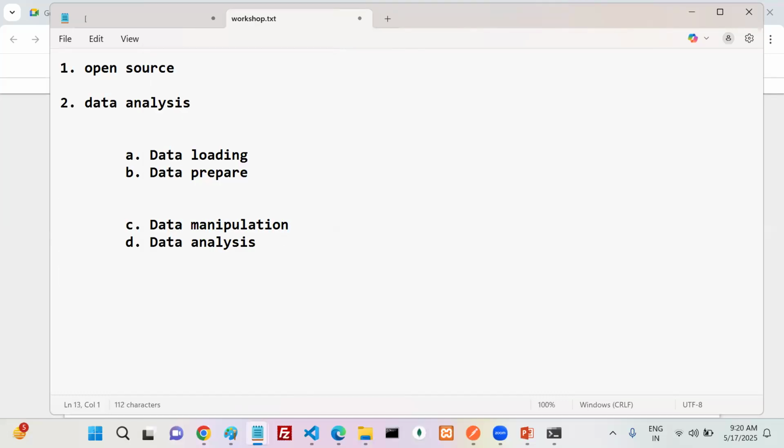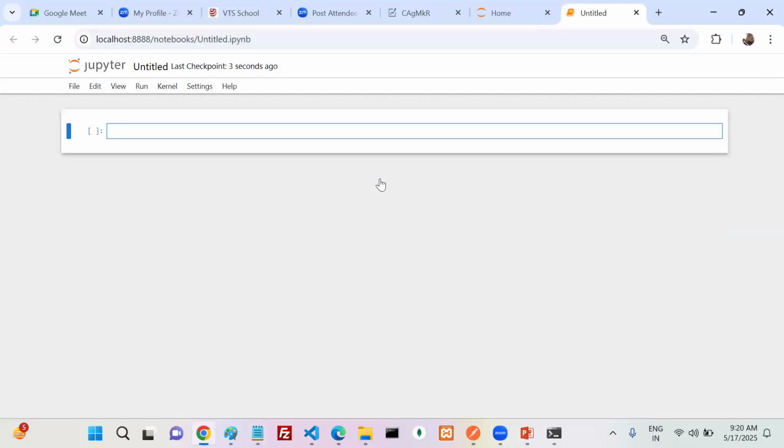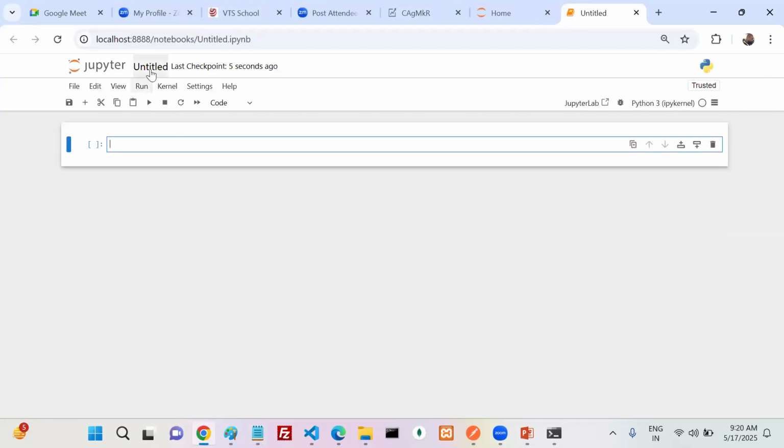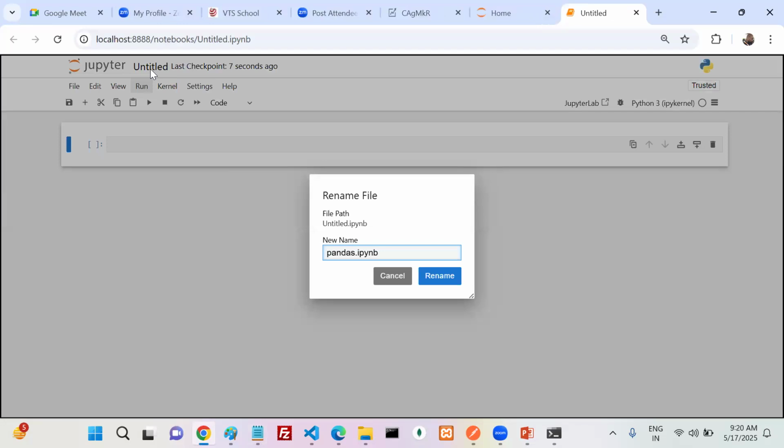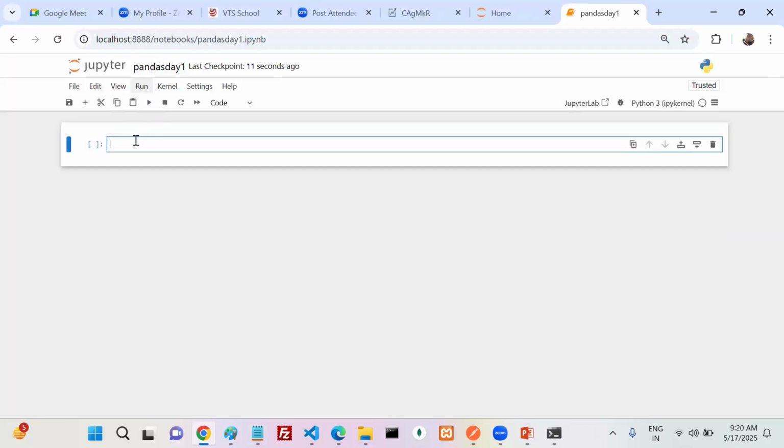So make sure, first of all, that the pandas library is on your machine. I opened my Jupyter notebook. This is my Jupyter notebook. Now go to your Python notebook. Here is the one. Here you can check first of all whether pandas is there on your machine or not. If pandas is not there, you have to install it. So how can we check whether pandas is there or not?